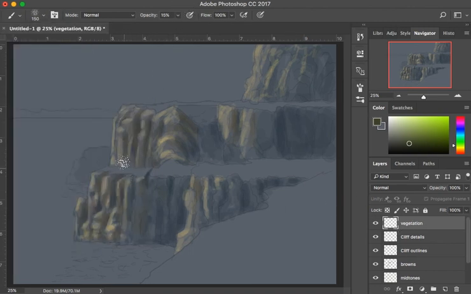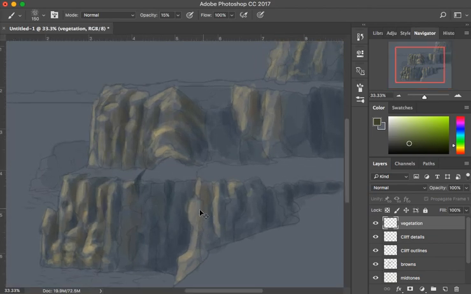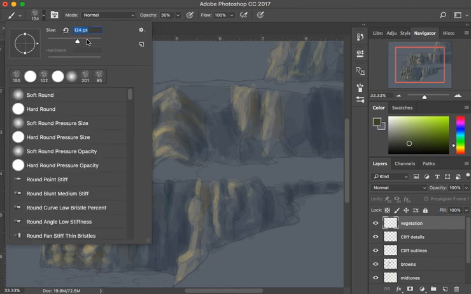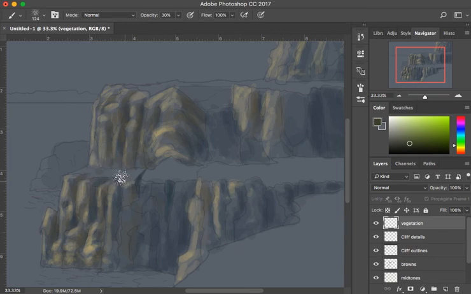And on the vegetation layer, I'm going to go in here and maybe bring up the opacity just a little bit. Brush down a bit, down to a 125 because it was a little too big. And then I'm going to just pepper in some of that grass.